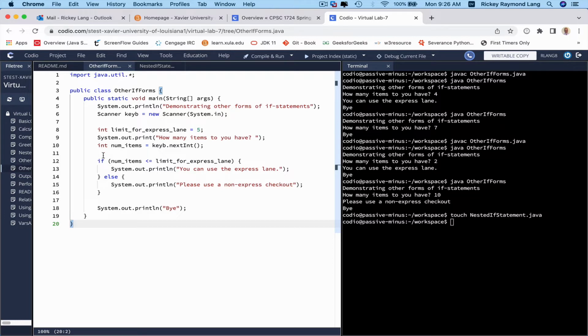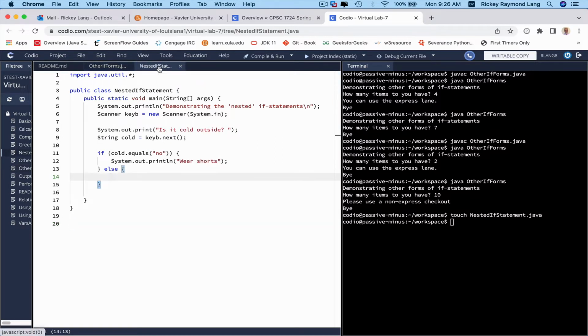Okay, and another thing is that if statements can be nested inside of one another. All right, so let's look at a slightly different example. We start off say, well, is it cold outside? We're going to give advice on how to dress. Right? So next statement is we just get input from the user.